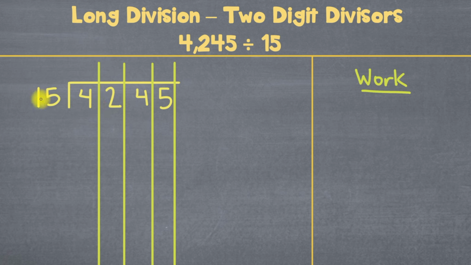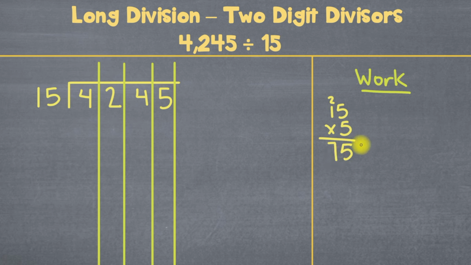Well, that's a little bit tricky because we have a two-digit divisor. What I like to do is start with a midpoint. And the good midpoint to use is 5. So we'll do 15 times 5 right here. 5 times 5 is 25. So I'll bring down the 5 and carry the 2. And then I've got 5 times 1, which is 5, plus this 2 is 7. So 15 times 5 is 75.